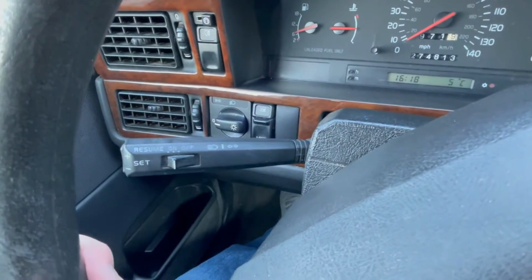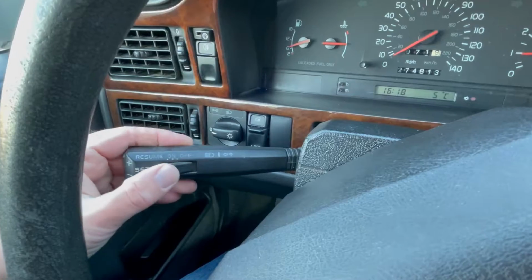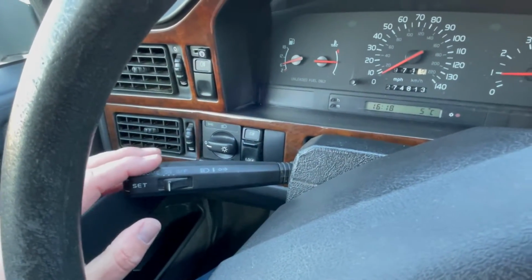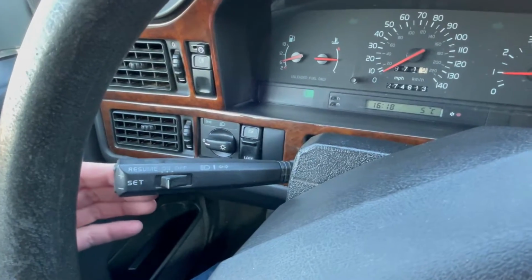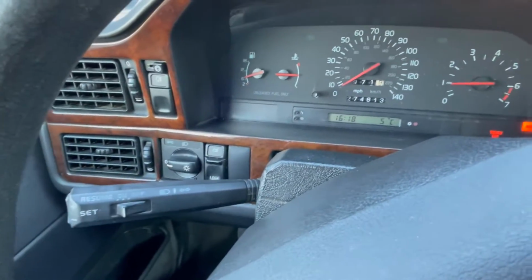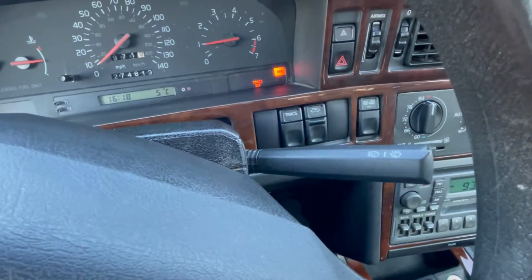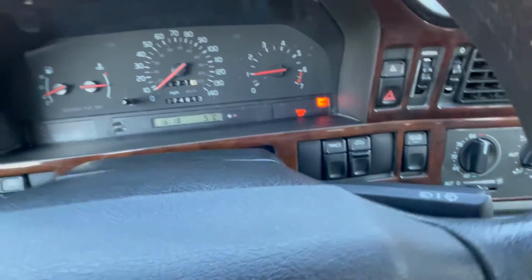So what you see is kind of what you get, really. Controls, we have multi-function controls here. So we do have our cruise control, so off, on, set and resume, set speeds here. We also have our turn indicators and our high beams and flash to pass. Over on the right hand side, we do have our wiper washer controls and our headlamp washer control.